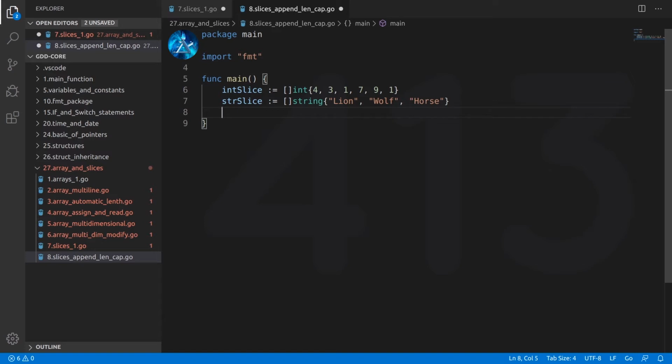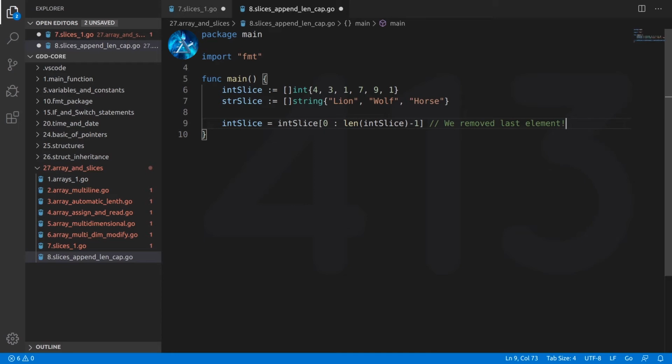Let's say we need to remove the last element inside of our slice. In this case, our int slice will be updated with a new value of int slice, where we will start from indexing place 0, which means we will start from number 4, and we want to reach the place where the indexing number is equal to the size of our int slice variable minus 1.